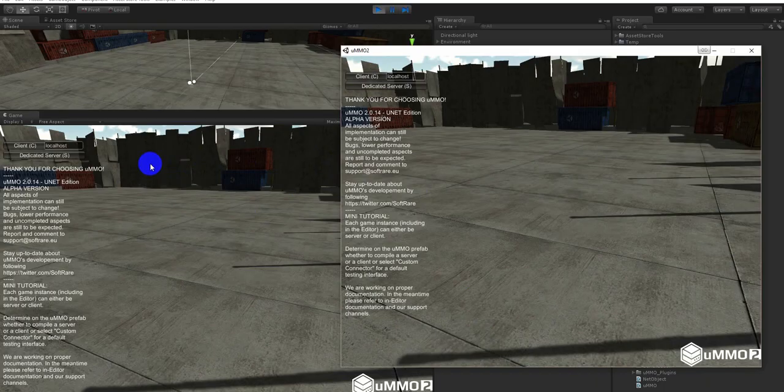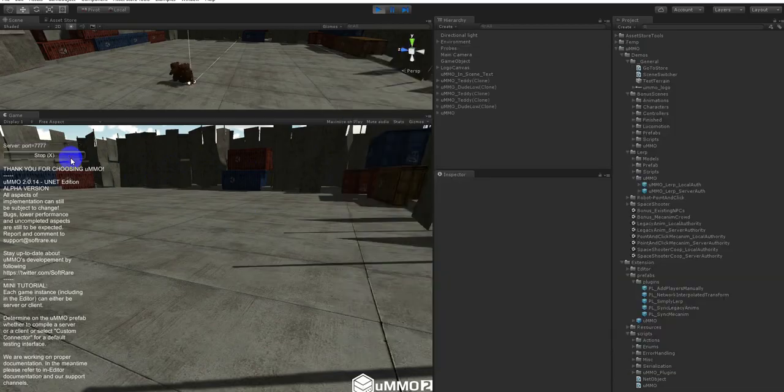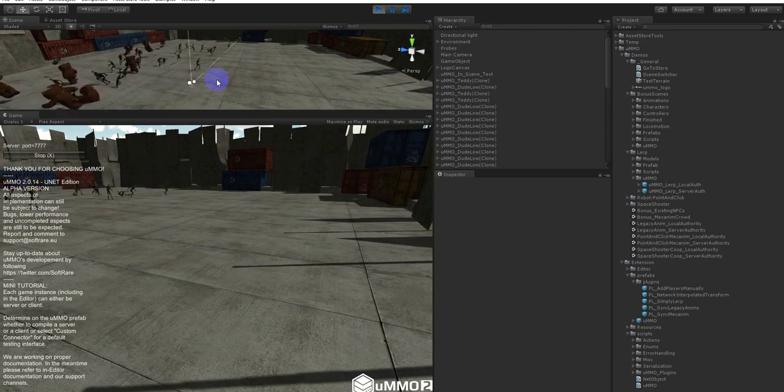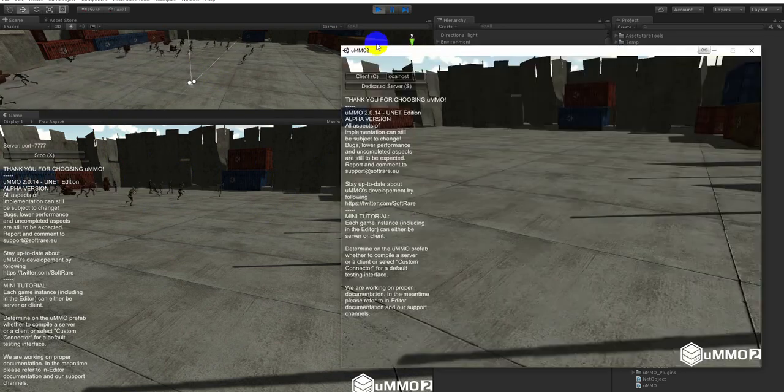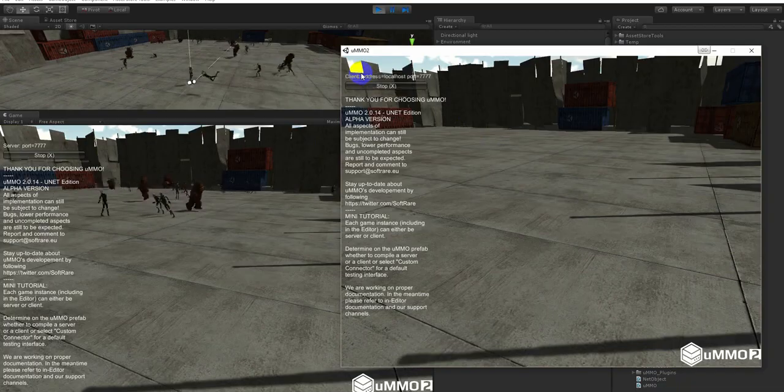Of course, we only need one server. So for example, let's choose the editor to be server. And you see here it's being populated by quite a lot of AI. Now I take the exported standalone player and make it client.